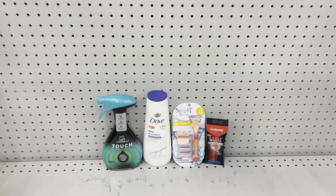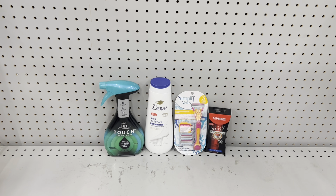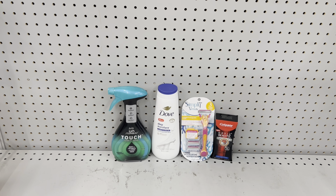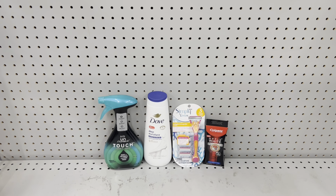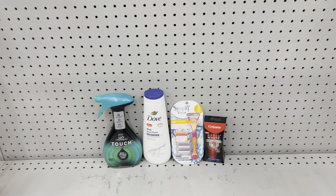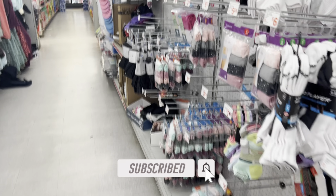Here's a nice simple deal: pick up the Febreze fabric spray at $5 using the $3 digital, Dove body wash at $7.50 using the $3 digital, Venus razor at $6 using the $3 digital, and Colgate at $7 using the $5 digital. This totals $25.50 and after all digital coupons including the $5 off $25, you end up paying just $6.50 before tax. The Dove alone is $7.50, so a great way to maximize savings and not pay full price on things you're going to pay for anyway.